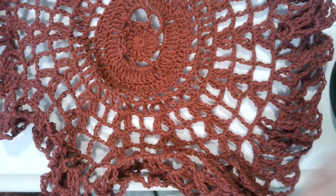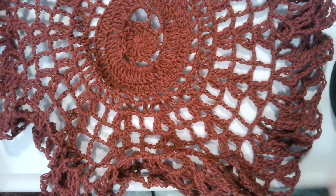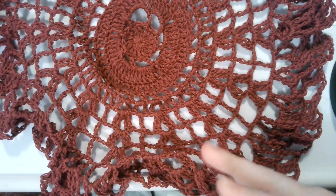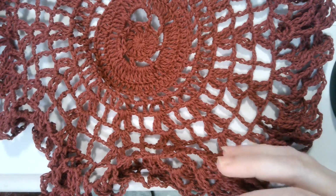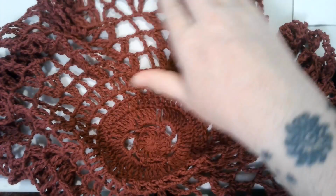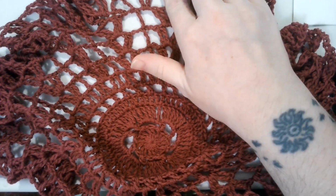So, for the next round, we are going to be working from diagram A2 as well. And we're going to be working the fourth round of diagram A2. Depending on the size that you're making, I'm only making a small, so I'll only be repeating this round 4 times. But if you're making a medium, you're going to repeat it 5, and if you're making a large, you're going to make it 6 times. So the total number of rows or rounds that have fan stitches for a small is going to be 6, for a medium it'll be 7, and for a large it'll be 8.